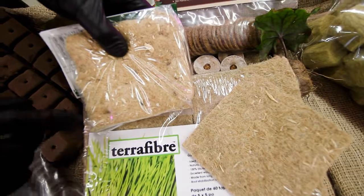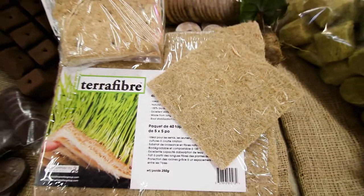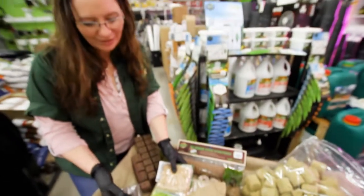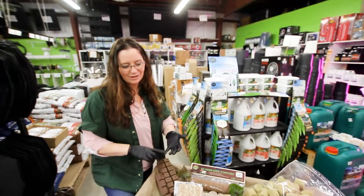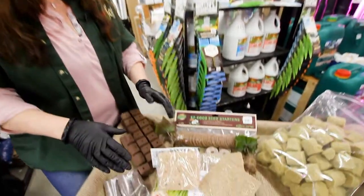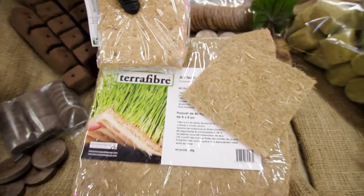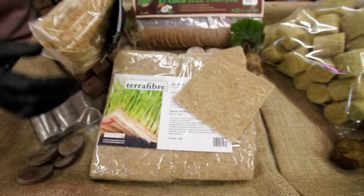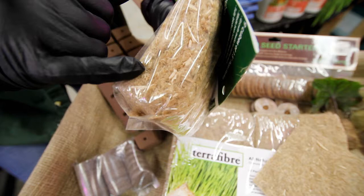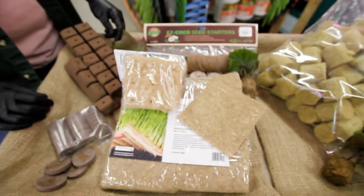It's a hemp-based product that they make from the industrial hemp plants, from the fiber and the stalk, and they purify it with heat sterilization and an innovative process, all done naturally. The really cool thing about this is that it's grown in Canada, manufactured in Canada, and processed in Canada, so the whole thing is Canadian, and it's all natural. This is new to us this year, pH neutral, and you can see the little bit more woody parts in this growing medium, but that just helps with your aeration, so it should be ideal. We haven't done any trials with it yet, but we're hearing really good results.